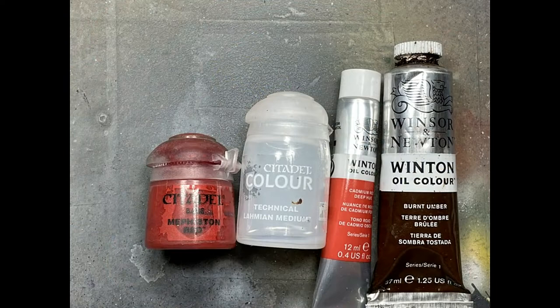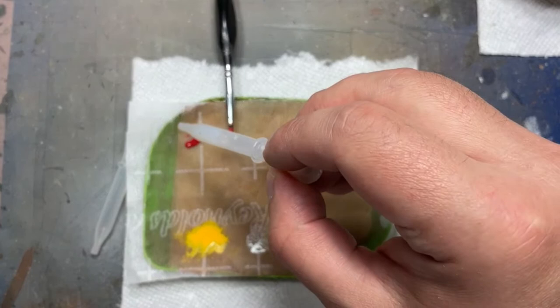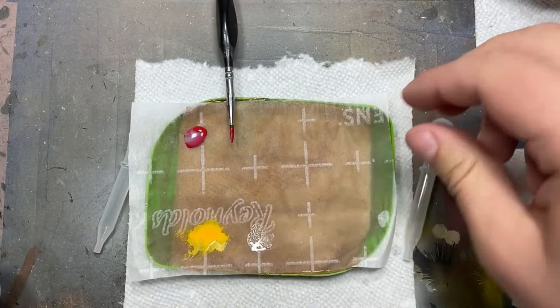And now with Mephiston Red, Lamian Medium, Cadmium Red, and Burnt Umber, we're going to paint the red armor. So I'm going to do Mephiston Red, one part Mephiston, and like two or three drops of Lamian Medium and a drop of water. I show the mix.